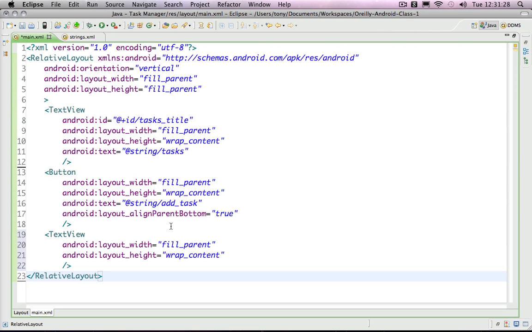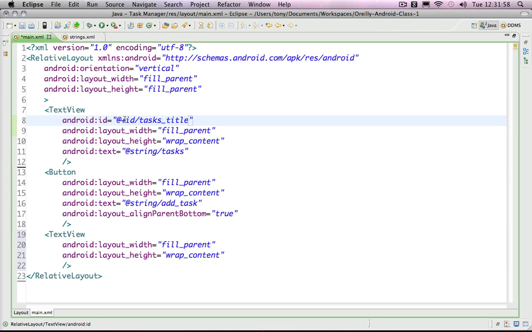So what I need to do when I peg the top of this text view for the list of tasks to the bottom of this task title text view, and the bottom of the text view to the top of the button, is reference those IDs. And I can only reference an ID once it's been initially declared like this with the @+id, which actually generates the ID with this name.